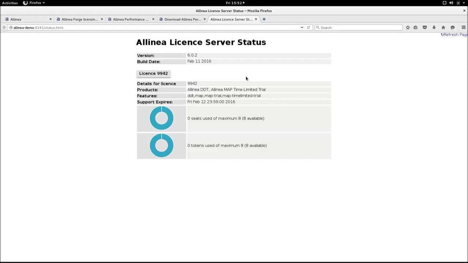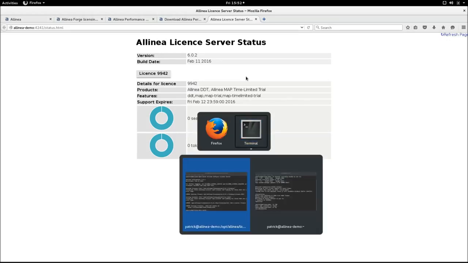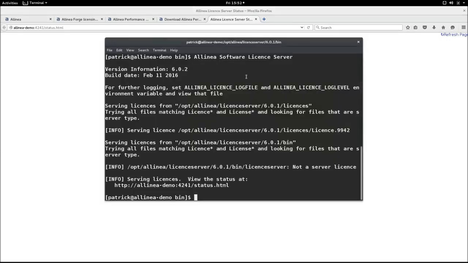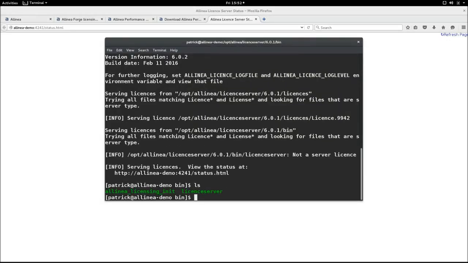If for some reason you reboot the server, the Allinea license server will be stopped and will need to be manually restarted. In order to avoid this, our builds come with a second script called Allinea_licenses_init. This script can be used on multiple operating systems and can be added as a service to the installation daemons, also known as init.d.